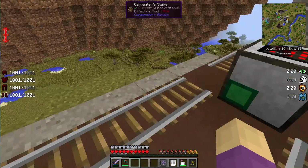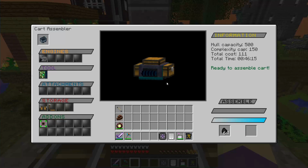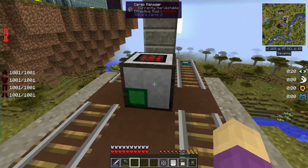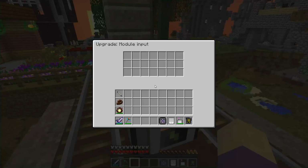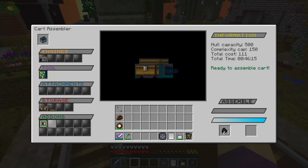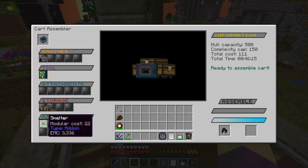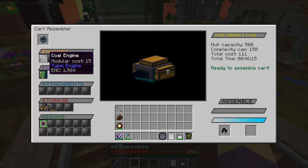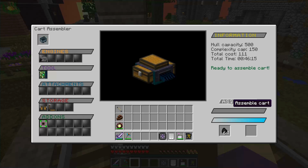So, in theory, I have the cart that I want. It's got lots of cargo, top and sides. I could probably do a couple of internal storage ones, but I'm not that worried about it. I'm, in theory, going to have it making regular stops through here, so we'll see. Whoops. Then, we've got a smelter. This is going to turn a percentage of the logs into charcoal to fuel the engine. And then we've got the woodcutter itself. I'm going to hit assemble.